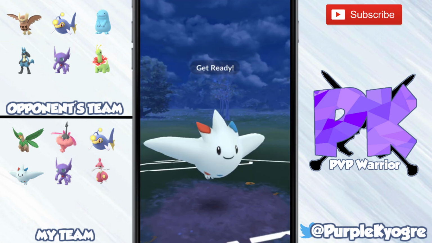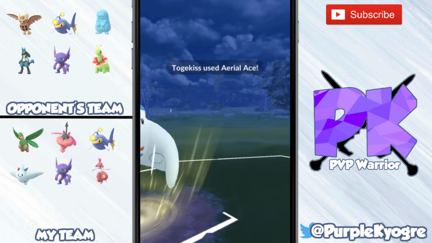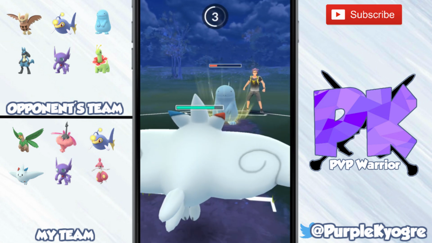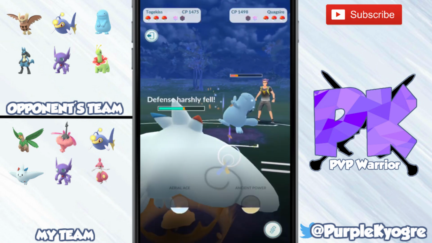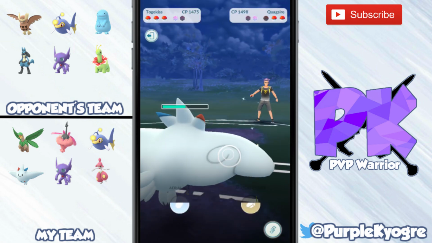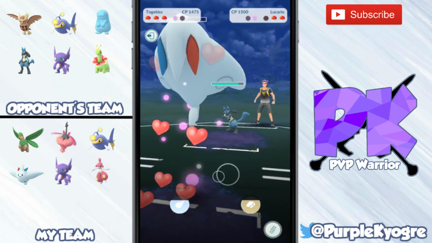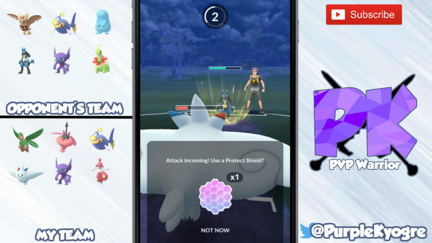Now, Acid Spray would actually do a good amount of damage to Togetic, aside from lowering its defense, just because Togetic is a really squishy Pokemon. So, as you can see, we get hit with another Acid Spray, doing a decent amount of damage right there. But we're able to finish off Quagsire. So both down a shield. Our defense is lowered, but you can see how much damage this Lucario is taking from Charm.